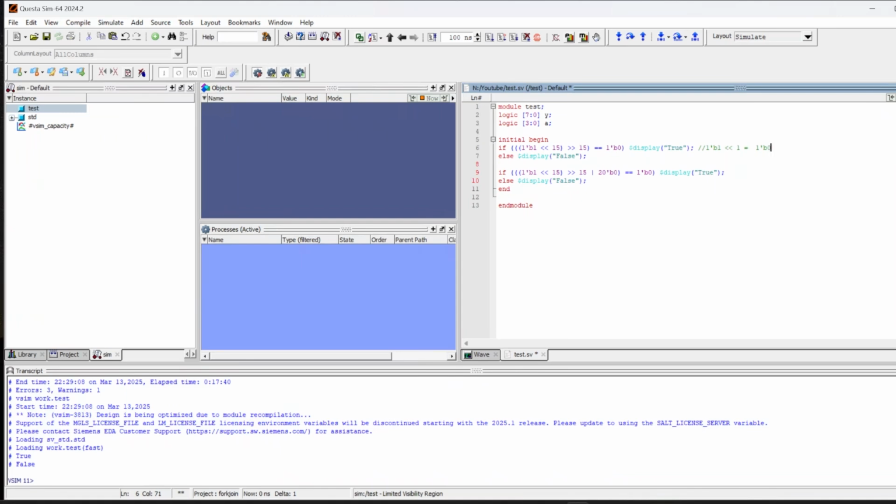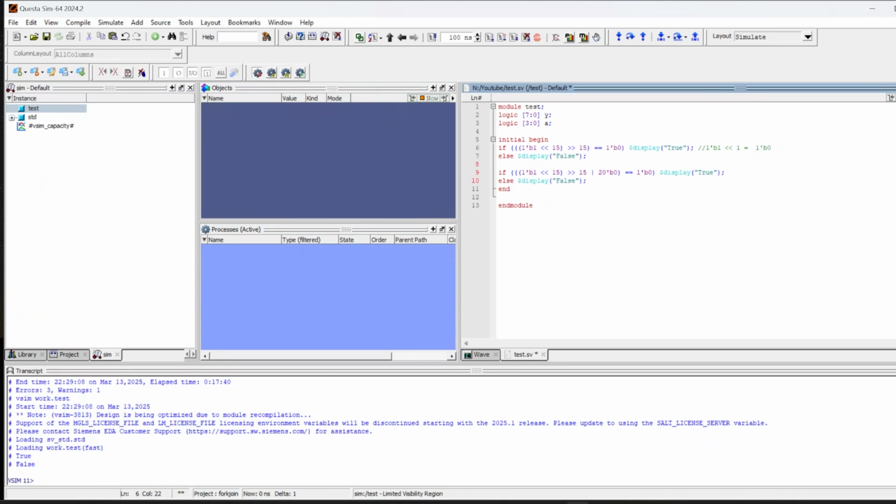It is because it's a 1-bit value, and when we shift it left, the 1 falls off the left edge, leaving it like this. And what happens next, when we shift it to the right 15 times, it doesn't change because we are shifting 0 by 15 times. So we will still get 0, a 1-bit value.